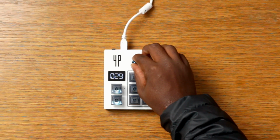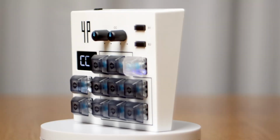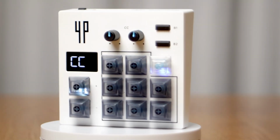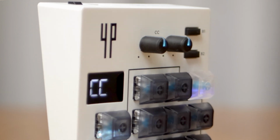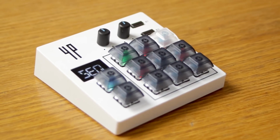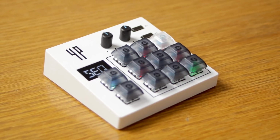This right here is the 4P or 4 pages box made by Midiplus, a compact and very portable MIDI controller that you can customize to suit your live performance and studio needs.